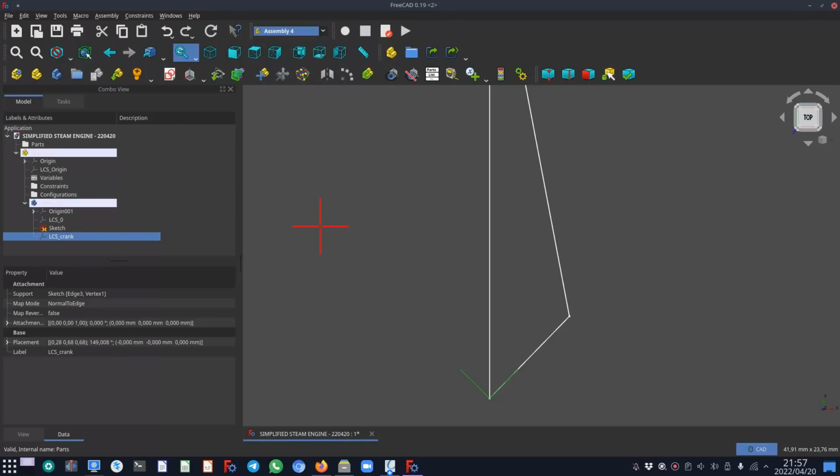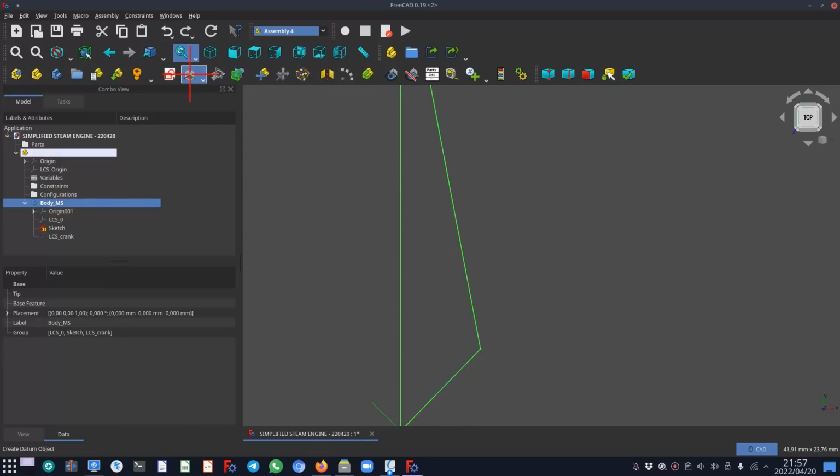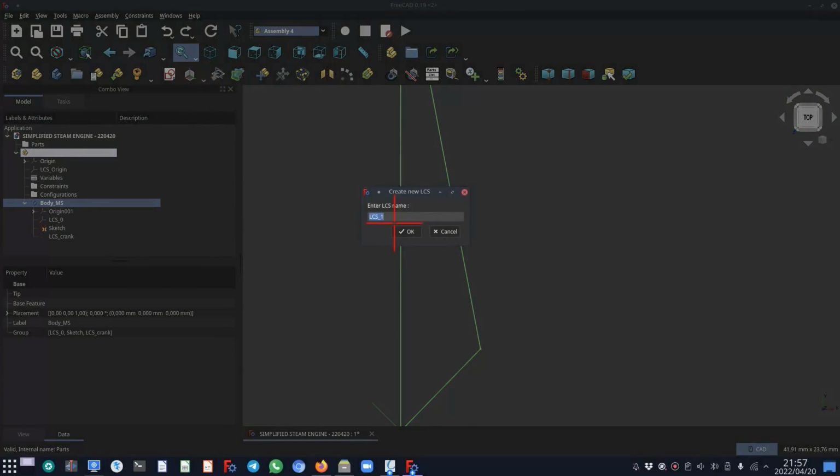Okay, now the second one is done in exactly the same way. So with the body selected, we click create a new coordinate system, and this one we will call Conrod.